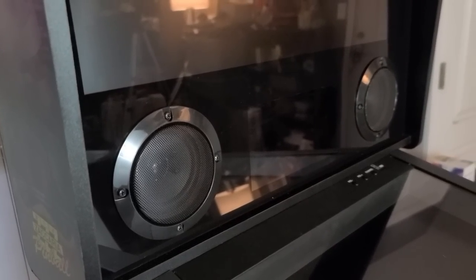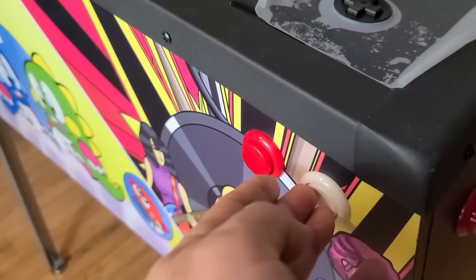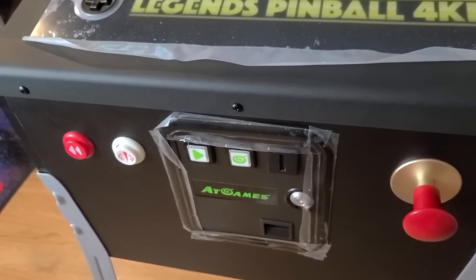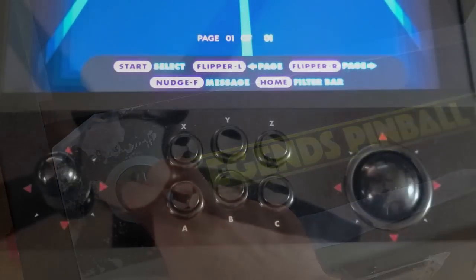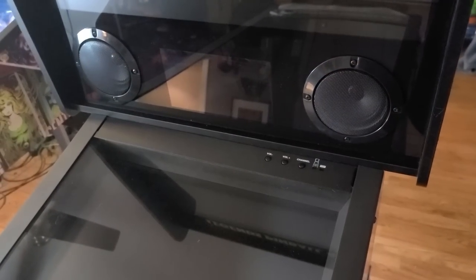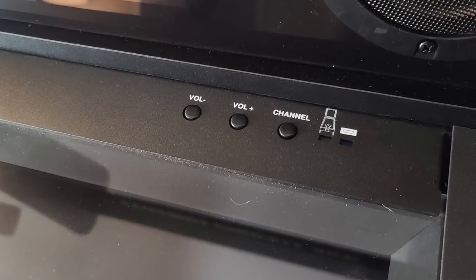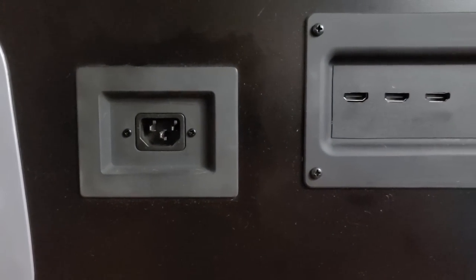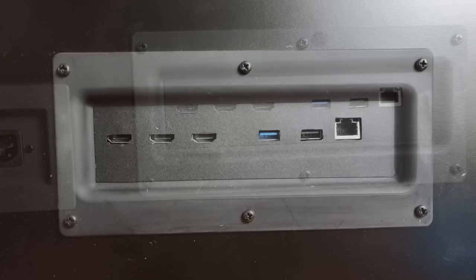The ALP 4K includes two 3.5-inch stereo speakers and an 8-inch HD DMD on the front. The buttons will be the same as on the Legends Pinball HD, and the plunger looks identical as well. The D-pad appears to be the same, and the arcade control panel from the HD cabinet also works with the Legends 4K. You may also notice there are no HDMI or USB ports on the top panel — you'll only find the volume up, down, and channel button with a green LED. All the ports are located more conveniently at the back of the machine, and the plastics there will be improved with indications as to which port is what.